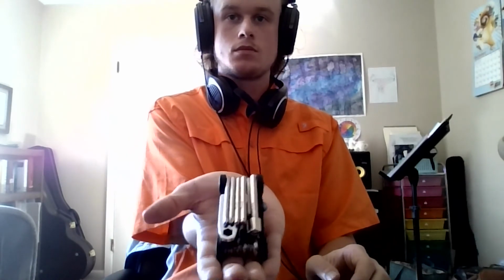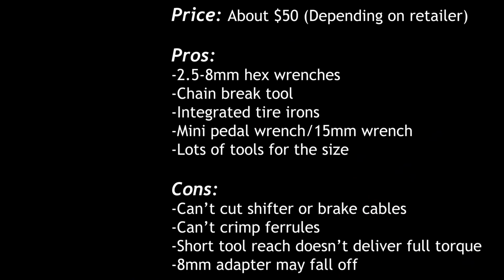This is my favorite bike multi-tool that I've personally used. I feel the build construction is great, fits in the palm of your hand, and I'd always recommend carrying a tool on longer rides especially, and this would be a great one to go with and can perform just about any small maintenance job on your bike on the go.